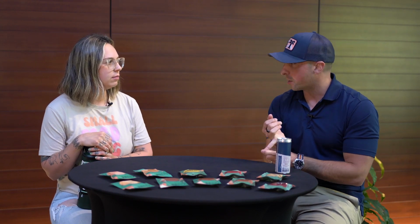Well, the question becomes, if I look at a business, and let's say we sat down and you showed me the profit and loss statement, and here's how much we sold at this price, this much is wholesale, this much is retail or direct to consumer. Then a breakdown of all the expenses and the cost of goods sold. What does it cost to actually make a bar? What does it cost to package the bar? What does it cost to ship the bar? And I think every business has probably somewhere between 5 to 10% of fat in expenses.